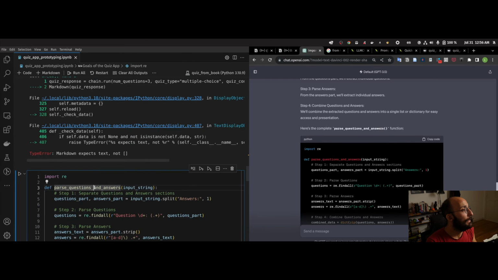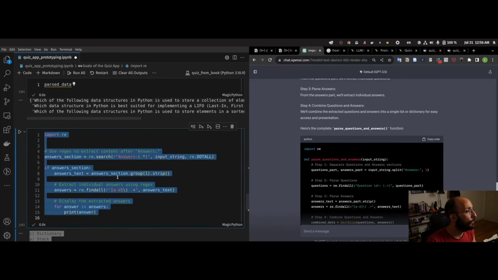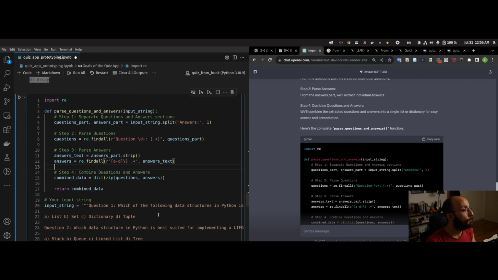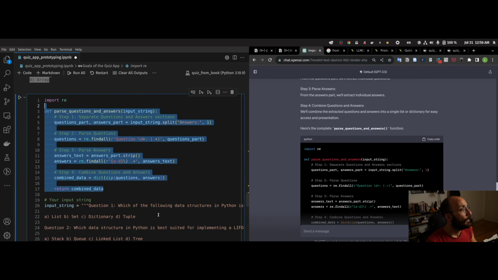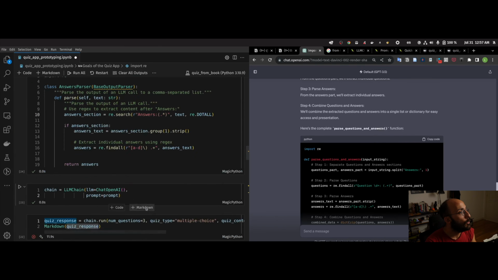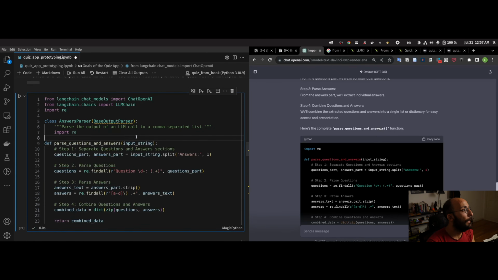So we're going to take this function. We just want the function itself, we don't want the rest of the stuff. We're going to copy it and put it right over here, replacing that thing with this thing.